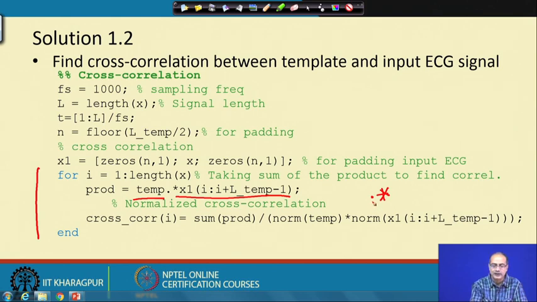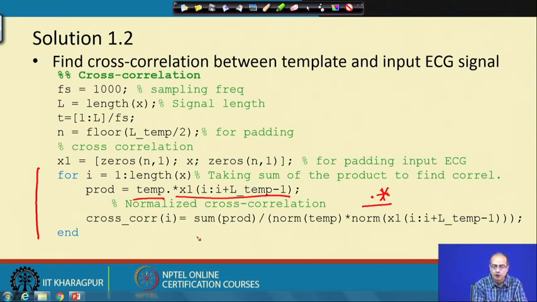But as long as the lengths of the two match, we can take the point-wise product, and we need not bother whether the dimensionality, that means the number of rows and number of columns, are in agreement or not. Okay. Only the length should be the same, that is good enough.